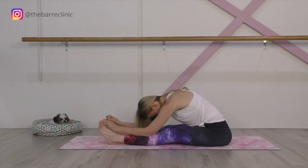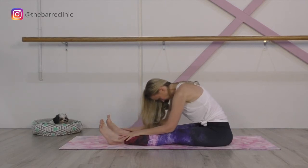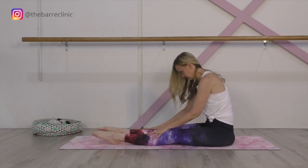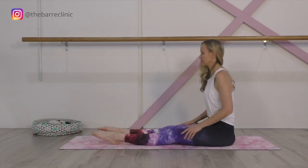So very, very slowly releasing out of caterpillar, as slow as you possibly can to come out of this pose. And we'll take our rebound pose by laying on our stomach. So gently, slowly make yourself come around onto your stomach.